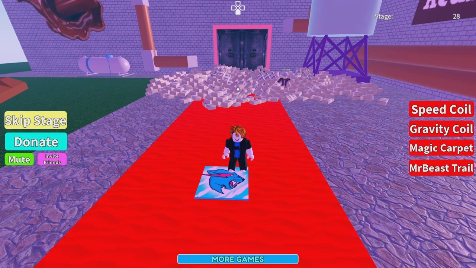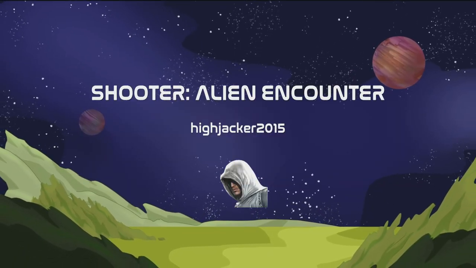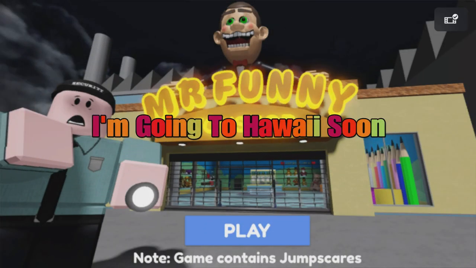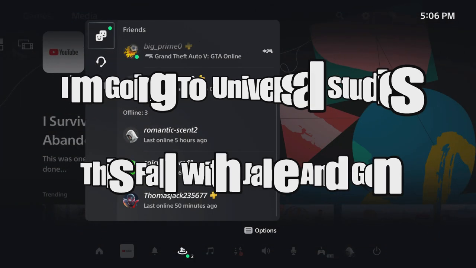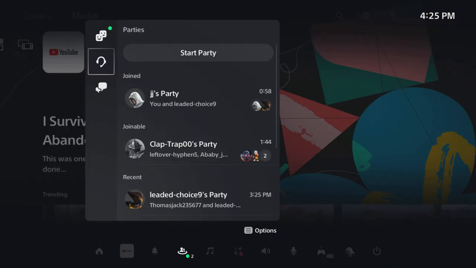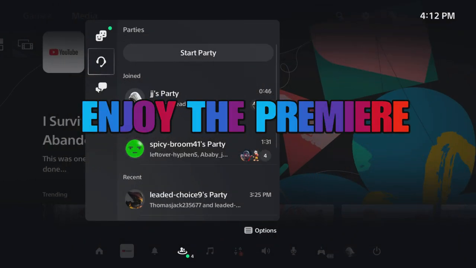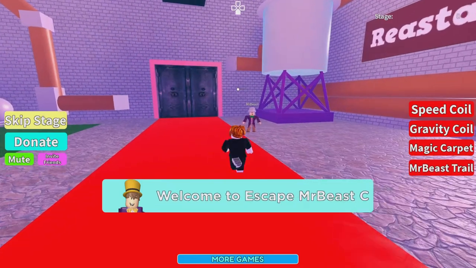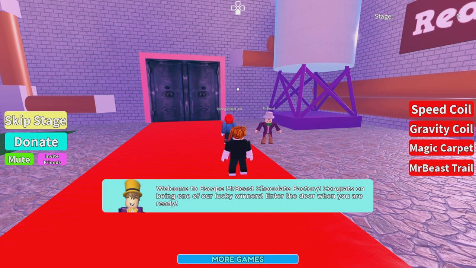And it all begins right now. We're in here. I won an award. Welcome to Escape MrBeast's Chocolate Factory. Congrats on being our lucky winner. Enter the door when you are ready.